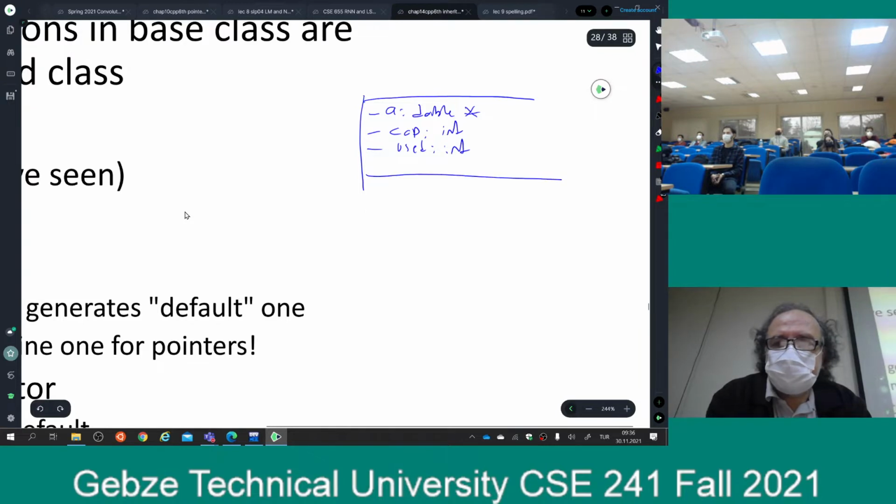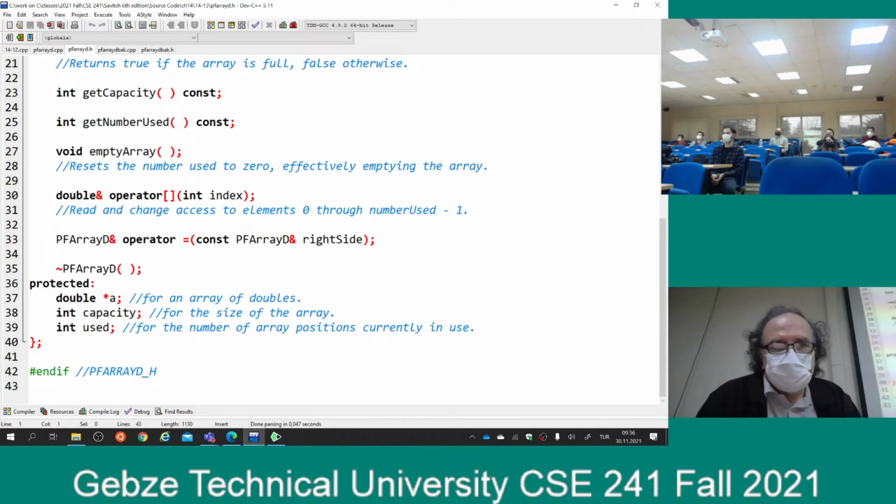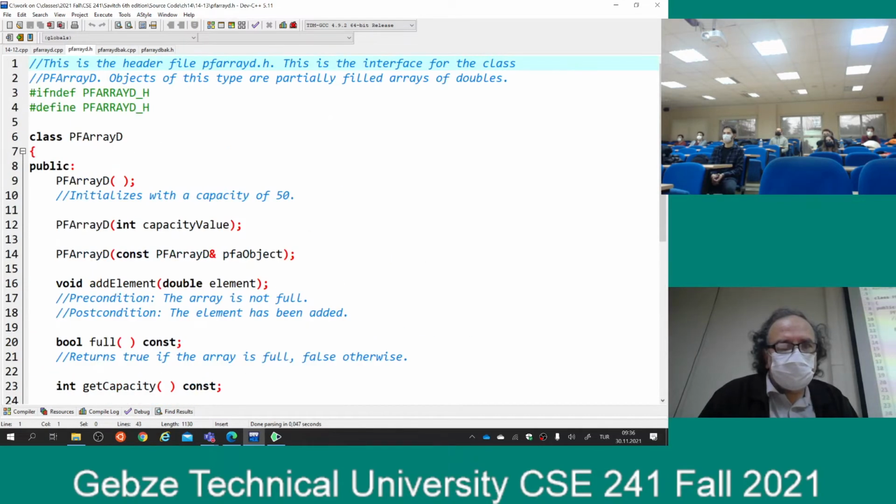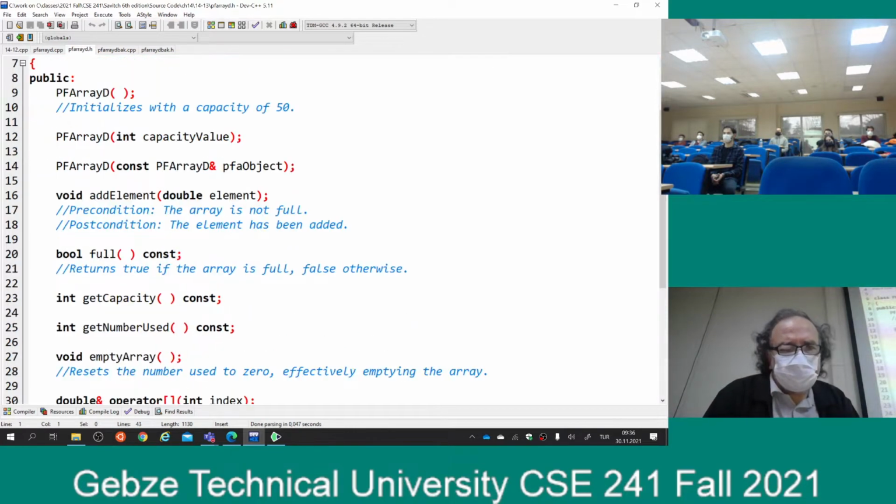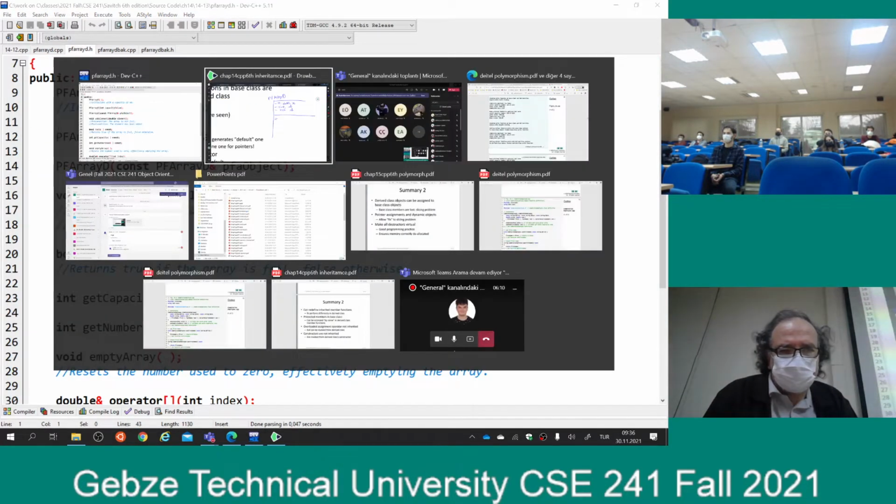So this is my data section. In my function section I have my PFRAD constructors. How many constructors do I have? I have 1, 2, 3 constructors including the copy constructor. So I will not write those. I have add element, full, get capacity, etc.